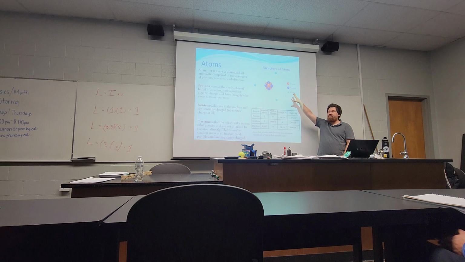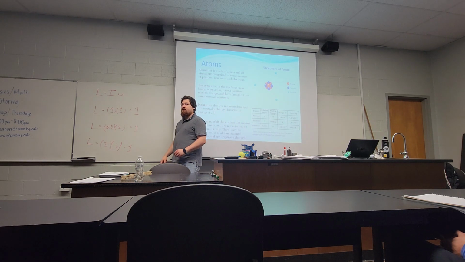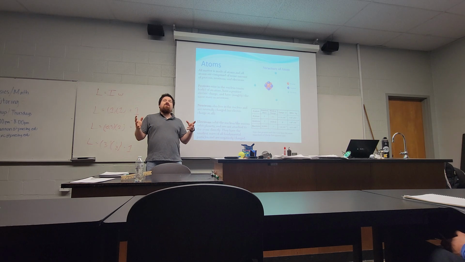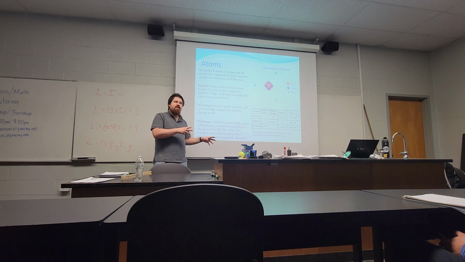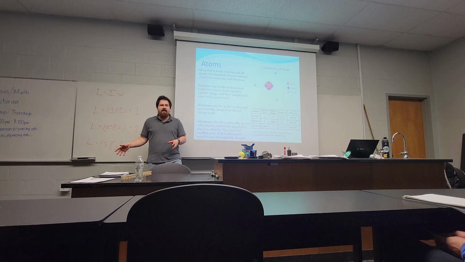Protons and neutrons live in the nucleus. Electrons orbit around the nucleus. That means that the bulk of the atom, the bulk of mass in the universe, is made up of protons and neutrons, and the electrons detached from the nucleus just orbit it. Electrons are important because electricity is nothing but the electrons. So when we get to electricity, I'm going to be referring back to this because all electricity is either the motion of electrons or the lack of motion of electrons. So understanding the atom is important to more than just chemistry.